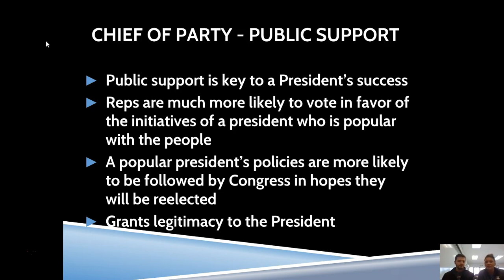Okay, and then we're going to continue with chief of party in regards to public support. Obviously, public support is key to a president's success. We just talked about Donald Trump. He doesn't have a very high approval rating, so we will see how that bodes for him when we get to the November midterm elections. Representatives are much more likely to vote in favor of the initiative of a president who is popular with the people, because those representatives are going to get good feedback from their constituents. If they like the president and the representatives are voting with the president, that's a good thing.